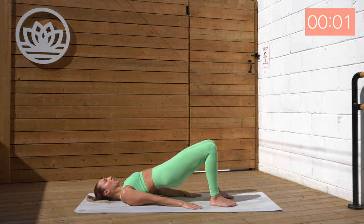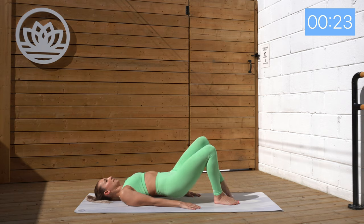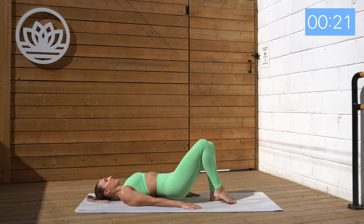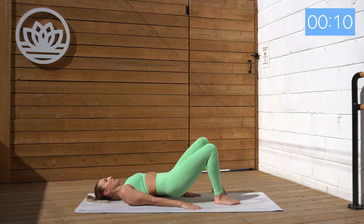All right, last move. Let's tap, then lower those hips, tap and down. So we're tapping toes to opposite knee. Good, squeeze at the top, slowly lower. Lift those hips higher. Last few seconds.